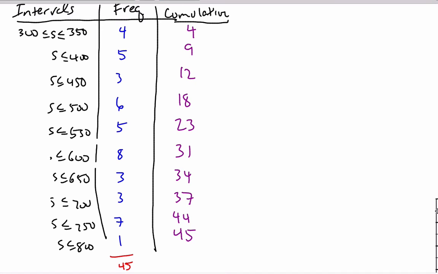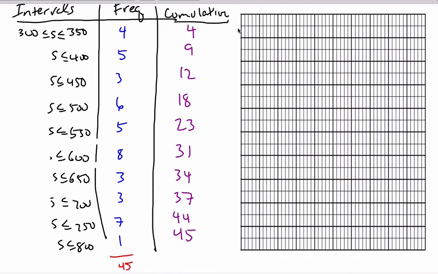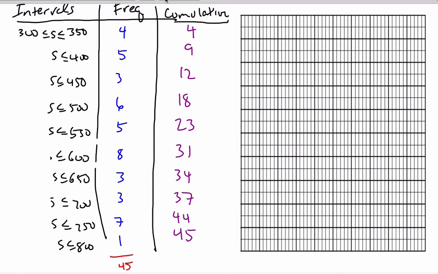Well, from the cumulative frequency table, we have to go and make a cumulative frequency graph. And so we've already got the bins here, and so this is 300. And I already prearranged that this is going to be 400 and 500. Same divisions as last time, and so I have to make sure that my graph paper can handle it. And now, this is going to be cumulative frequency on the side here. And there's 45 here that I have to count for, so I have to get 45 values here. And I have to break it up fairly evenly.